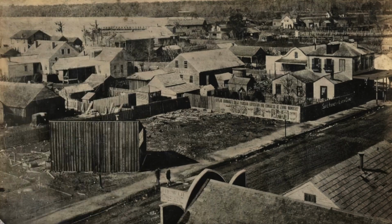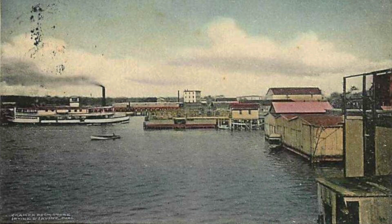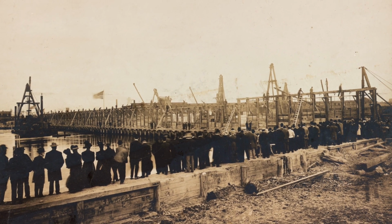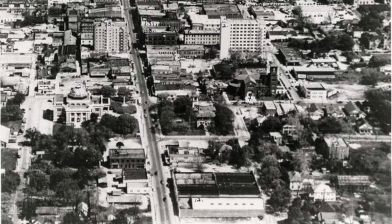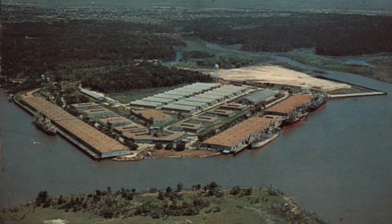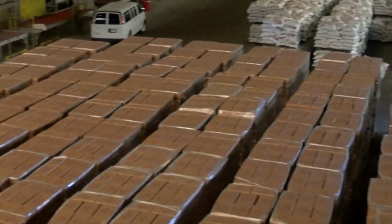Lake Charles has been a port of call since about the 1800s, but navigation to its location was always difficult because the river was so shallow. It wasn't until 1915 that a proper channel was built over the course of several years to make access to Lake Charles easier by ships. Finally, in 1924, the Lake Charles Harbor and Terminal District was formed, and it has been a port city ever since. During World War II, the port was contracted by the U.S. War Department to store materials and military cargo.